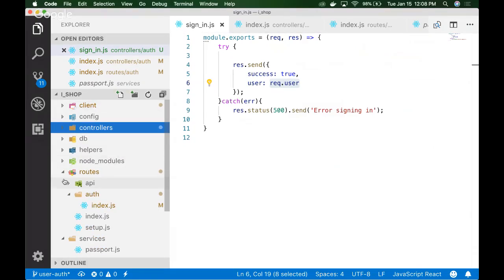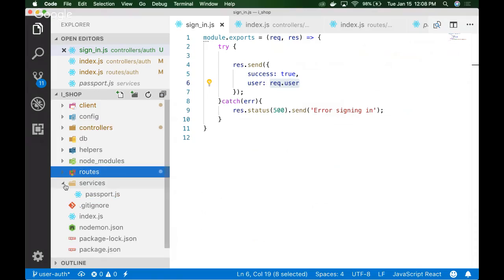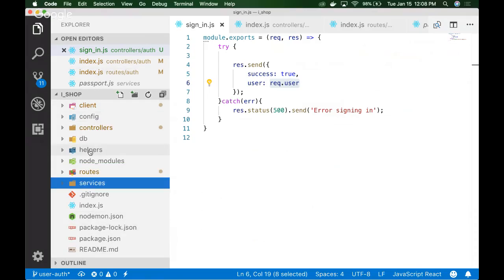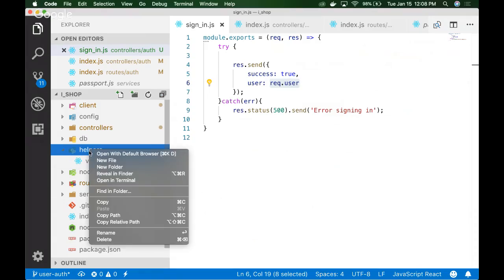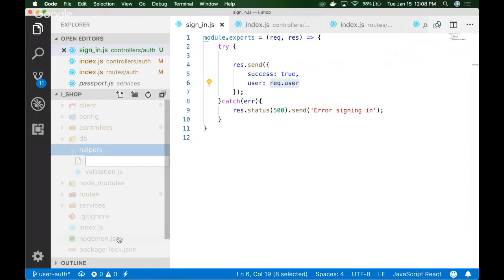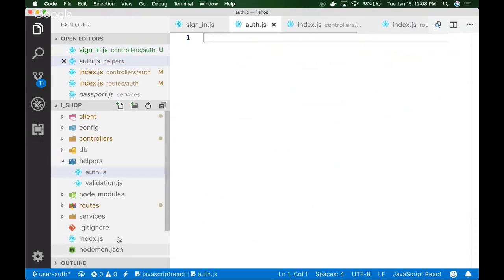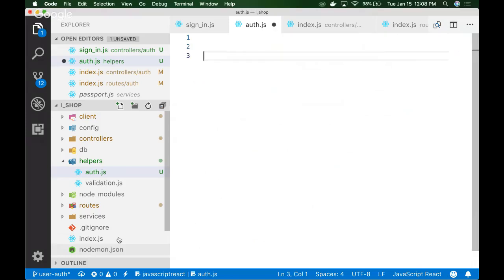So inside of the root directory, we have this helpers folder. And in it, we will make a new file called auth.js. And the first thing we do is we'll make a little helper function to clean up the user data.